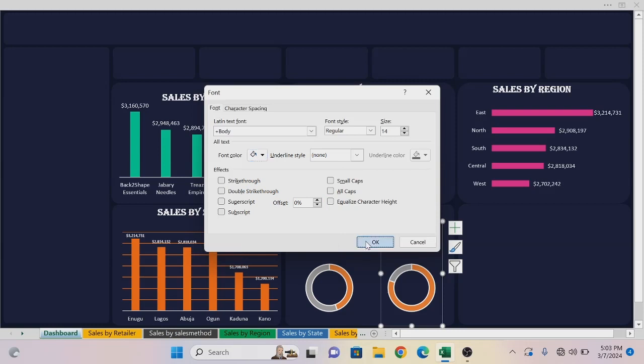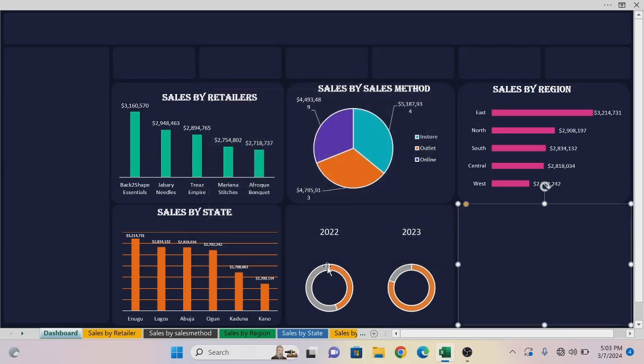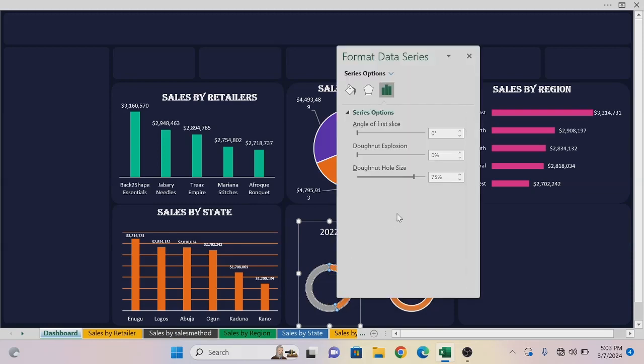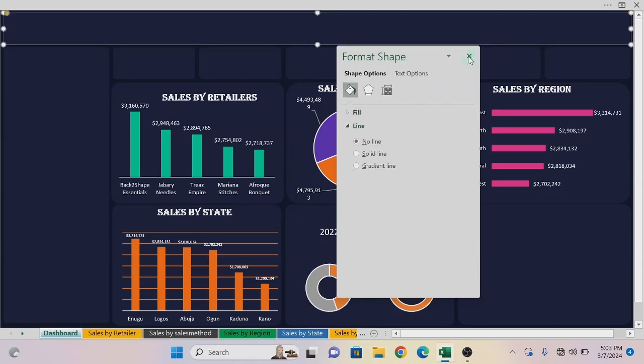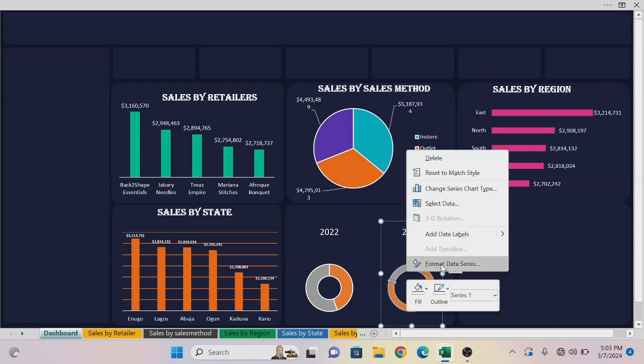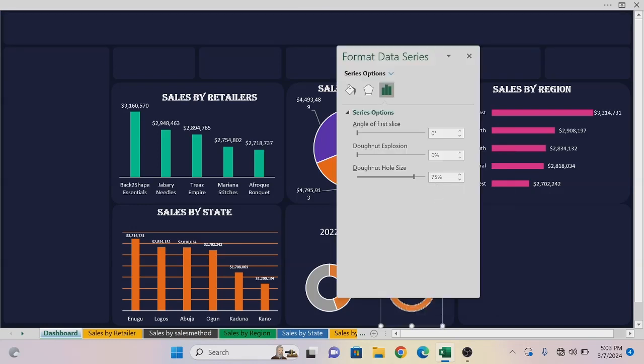Let's do an explosion of this donut size. So go to format data series. Let's change this to 50. See something? Click on this also, right click, format data series.